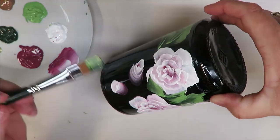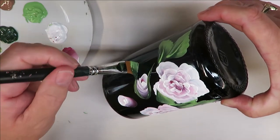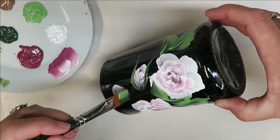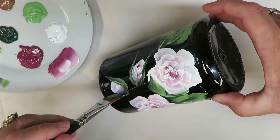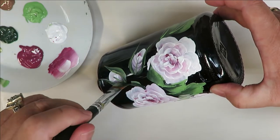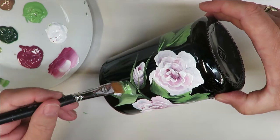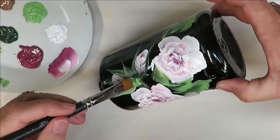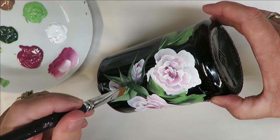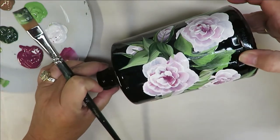I'll try to hold it up here, maybe that'll help. So this is my little low bud. And then I have this one over here — kind of going in a different direction. I'll just put a little stem and then do something like this. You don't have to do leaves around them — you can make them without the leaves — but I like the leaves, of course I do.